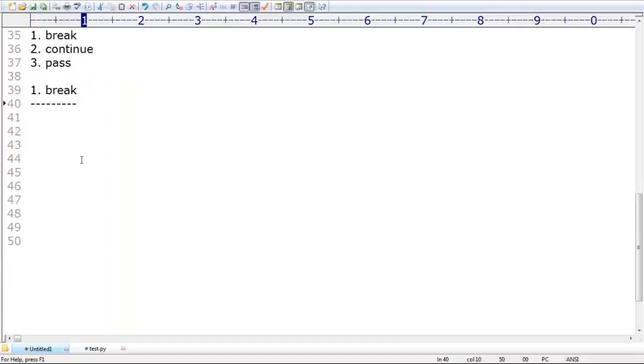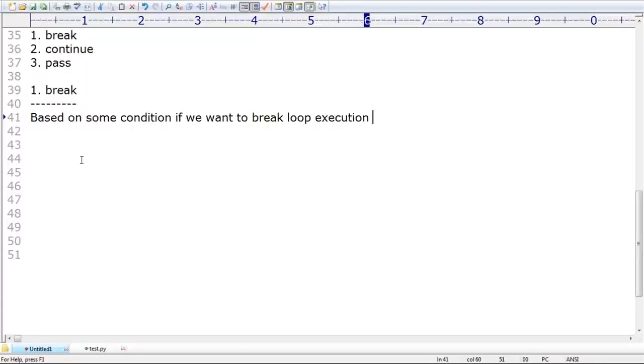Based on some condition, if we want to break, which thing are you going to break, sir? Loop execution. Are you getting it? If you want to break loop execution, then we should go for the break statement. Remember that.